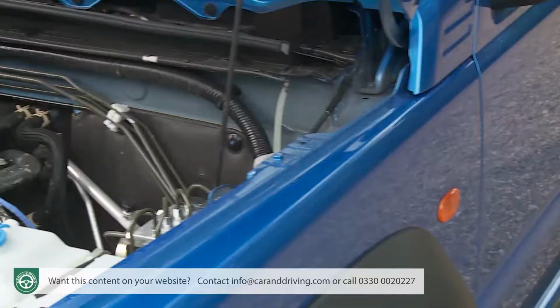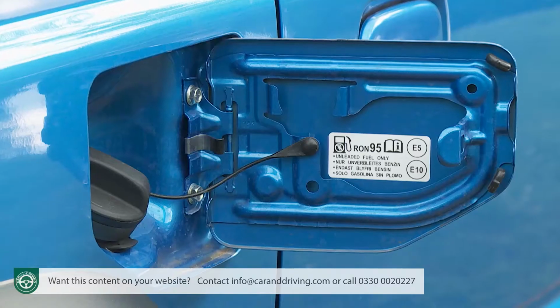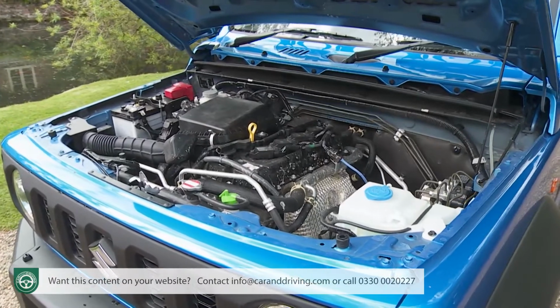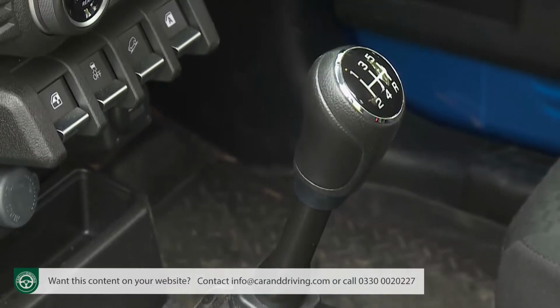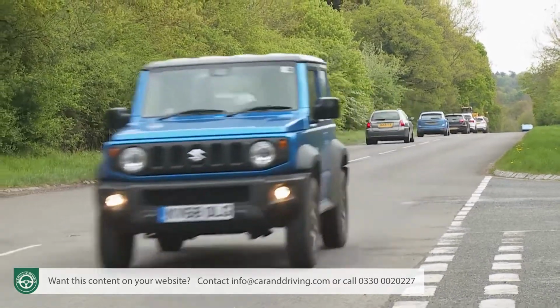Hastening you towards your destination is a bigger engine this time around, a 1.5 litre unit putting out 101 PS, replacing the previous 86 PS 1.3. It's petrol fueled, of course. Suzuki ditched diesel across its model range some time ago, but it still hasn't been fitted with a turbocharger. So there's a weedy 130 Nm torque output, which necessitates frequent use of this long wand-like gear lever as you push up through the various ratios of the 5-speed manual gearbox to the distant orchestral accompaniment of old-school style transmission whine.